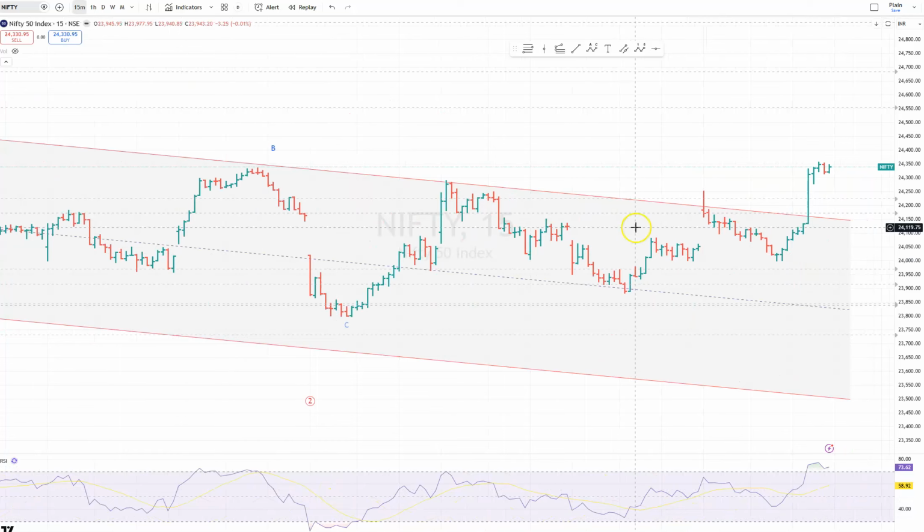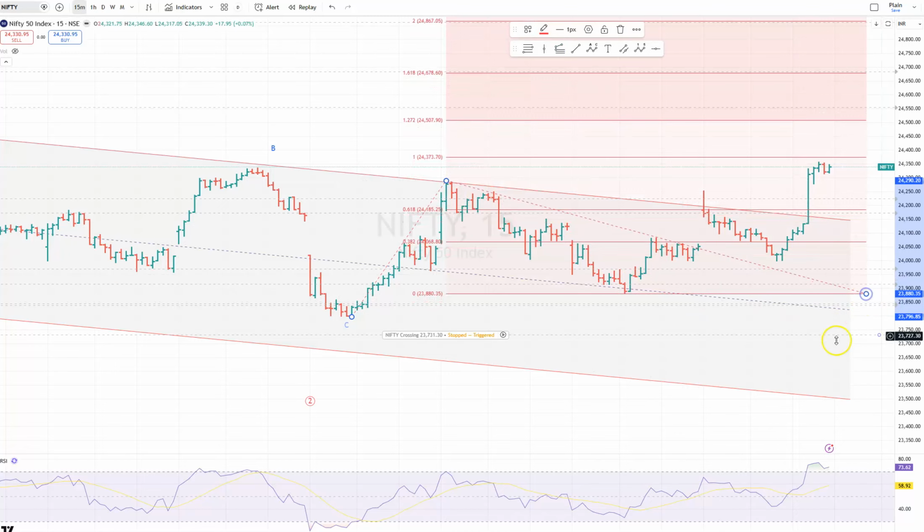Okay, now just one more thing which we can discuss is the target for this up move. First target on an immediate basis. Let's play it cool and look at it from the immediate basis. So we have this wave 1, this is wave 2, and so we have a wave 3 going up. Wave 1 on equality is 24,373, which is already done. But if it goes up, 24,678 is the minimum target on a 15-minute chart. On a daily chart, obviously much higher. So let us mark this level and see whether it hits that very fast within the next 2-3 hours of trading. Till then, I hope these things make it very clear.